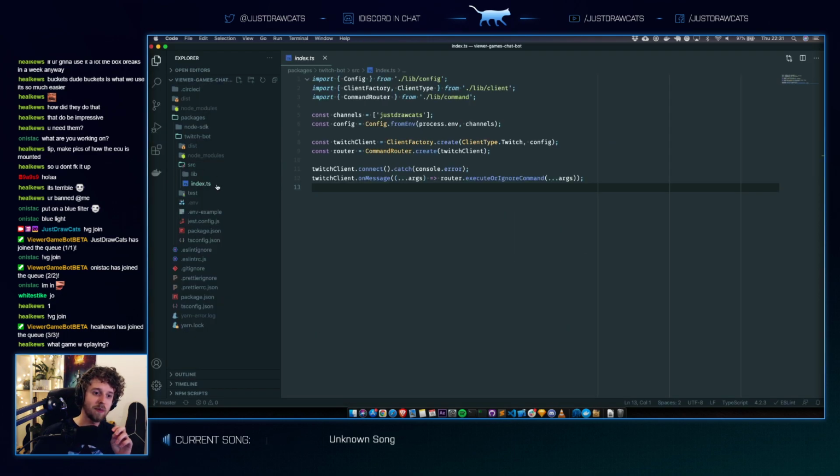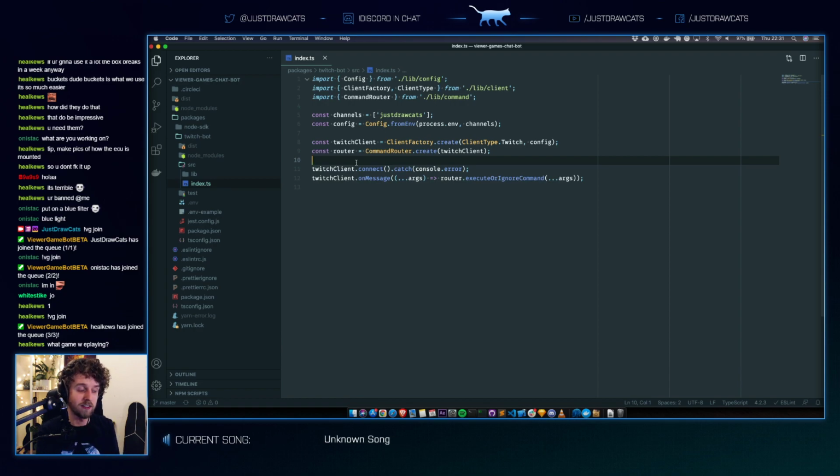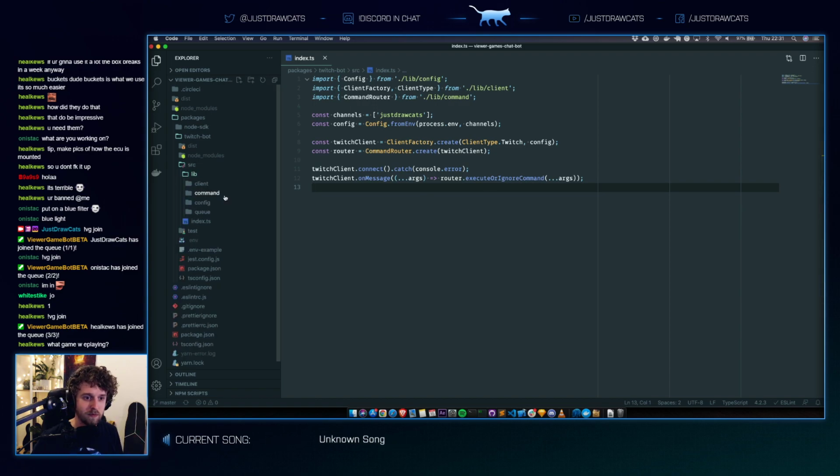So if you guys remember, the Twitch bot is just a bunch of factories. And I know this is not the best way to do it, but it works. And it allows us to use a Twitch client, but maybe in the future we could also have a YouTube client, you know, for YouTube streamers. But for now, basically the core of the chatbot is just listening to a bunch of commands and then responding to them. And so we have a command here, and we have a queue domain.